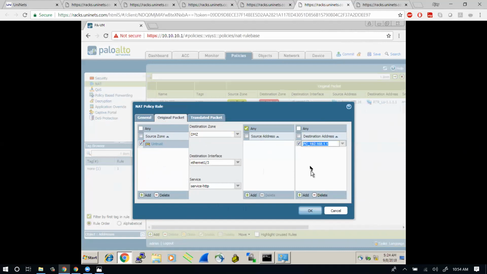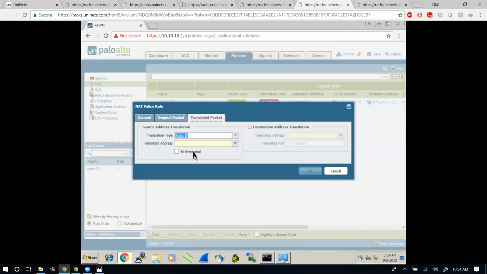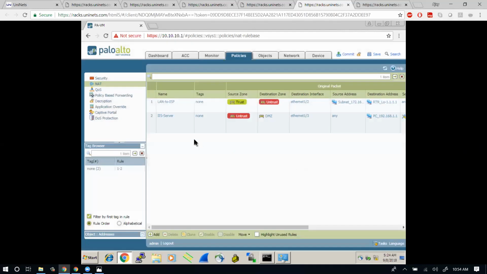This is not the PC. Translated address, translation type static IP, translated address. After translation, that address will be IIS server pub IP, bidirectional, wonderful. Okay, now this is the rule we have.